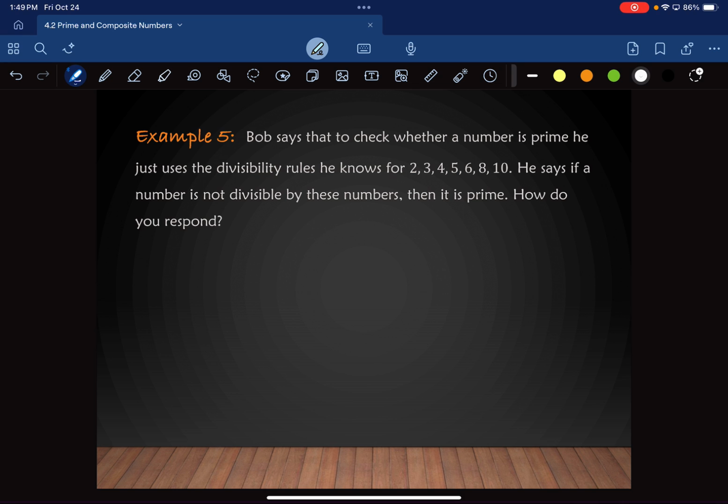No. Nope. Can you give me an example, Kira? He could multiply by 7. And that's prime, but it could be. How about I use 49? Will that work for you? Well, 7 and 7 are both prime. Yep. So if my number is 7 and I use the divisibility of all these things, I will find that 7's prime, which is exactly what he's saying I should be able to do.